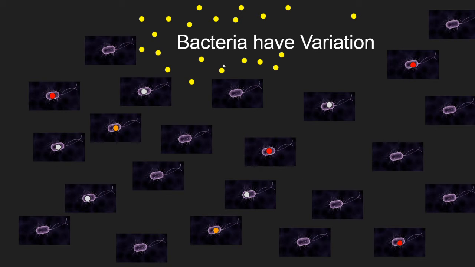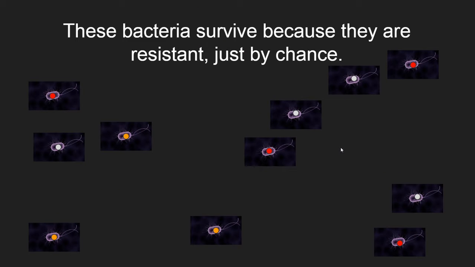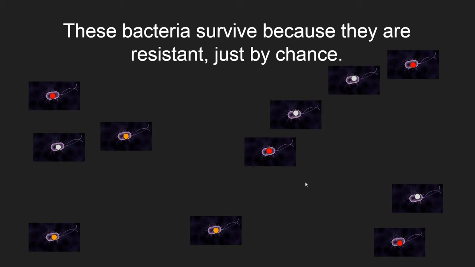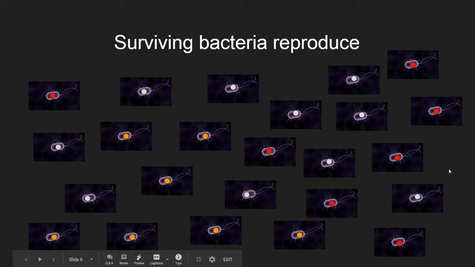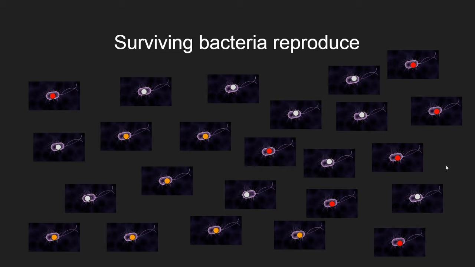These antibiotics come in and kill off all the normal bacteria — those are the susceptible ones. But all of our mutants have some little trait that's made them a little bit more resistant, a little bit stronger. So now they survive. What will these bacteria do once they survive the treatment? Well, they're not dead, so they're going to reproduce. Now we're back to the same number of bacteria we started with, but now all of them are different mutants — a lot more whites, oranges, and reds, none of the old normal ones.